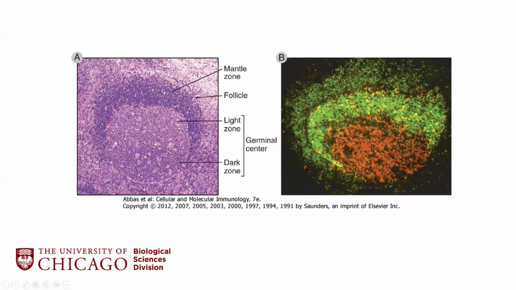Here is a nice picture of a lymph node. Here's the germinal center. So here's the mantle, the germinal center. The whole thing is the follicle: mantle, germinal center. Here's the dark zone where you're getting proliferation. And then the light zone, this is where you're going to get the isotype switching. Here you can kind of see it too. Here's a darker zone, here's the lighter zone, mantle, and this is all one follicle. This being the germinal center.